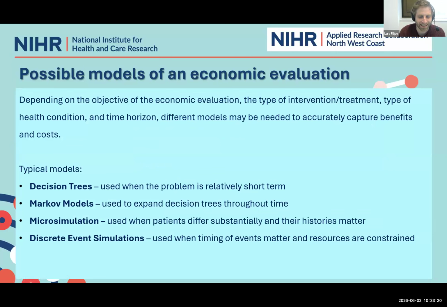Okay. Hi all. So this part is going to be about basically the models that you are going to see in economic evaluations. So again, Valerio already told you that you are not supposed to learn how everything works. It's more for you to know what things are out there, so that when you are reading the paper, you are able to identify them and to understand the minimum, more or less, how they work.